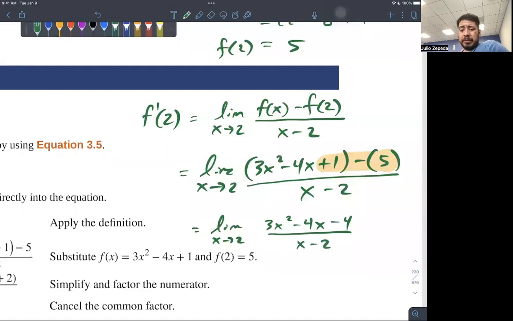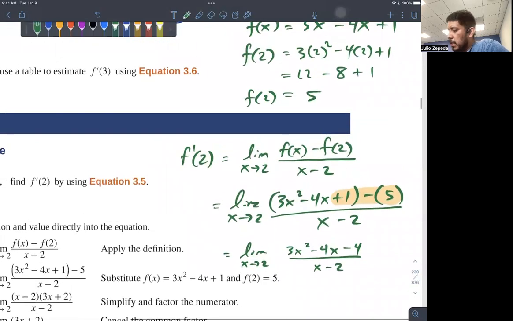We're going to have to factor this numerator, so I'll factor it on the side over here. 3 times negative 4 is negative 12. So I need to think of two numbers that multiply to negative 12 and add up to negative 4. This is algebra, so I'm not going to explain everything, but if you have questions on this, feel free to leave a comment. Two numbers that multiply to negative 12 are negative 6 and positive 2, and they add up to negative 4.